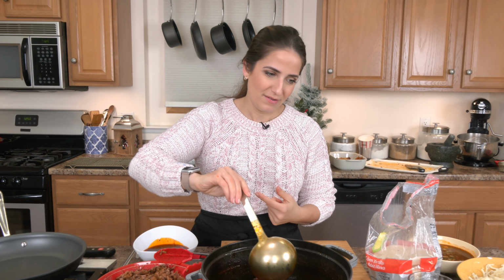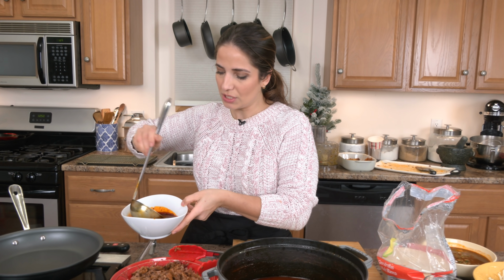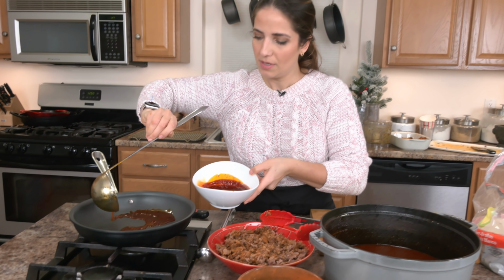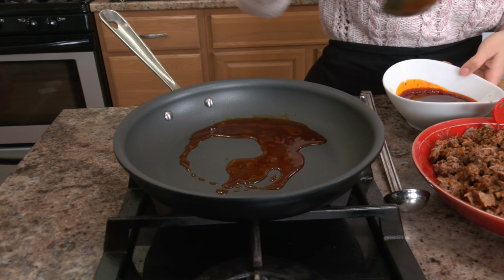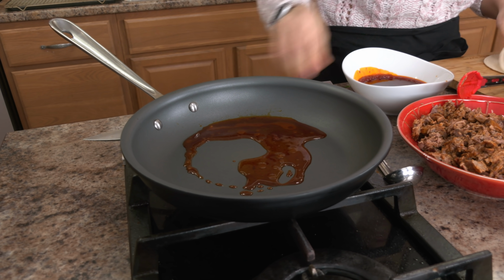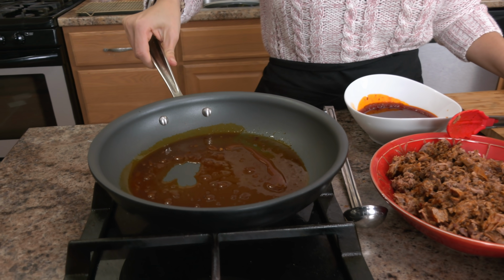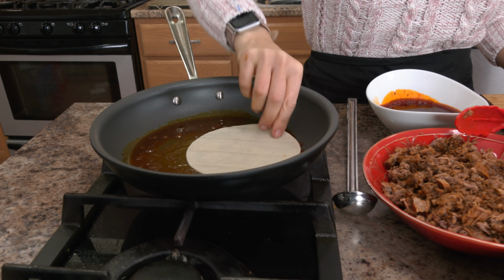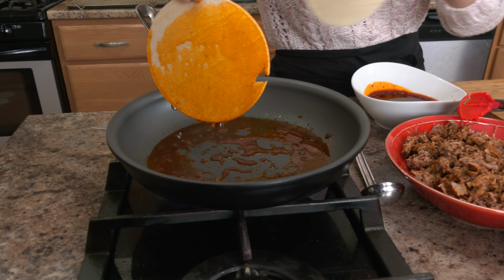So the fat that we reserved earlier, okay, you remember it. It's congealed a little bit because it's cooled down. You're gonna need some of this fat, okay? This is going to sizzle. It's gonna make a whole lot of noise. I also have some shredded Monterey Jack cheese. I like to do one of these because you want it coated in that fat, okay? I'm sorry, but you do.